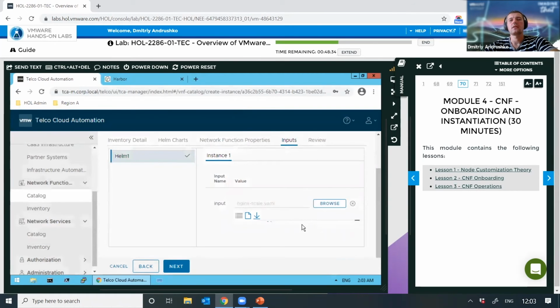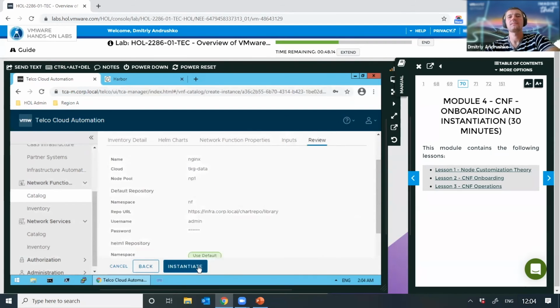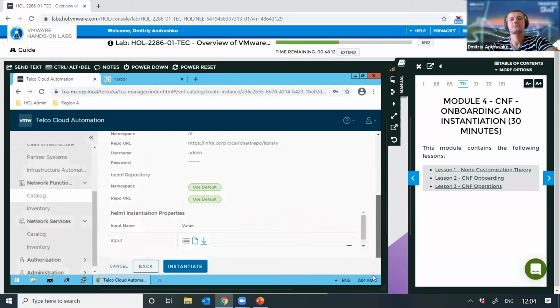You cannot see it here due to the size of the screen, but you have just a parameter called replica count, and you will see the value which is set to this parameter. Let's click next. Fortunately, it's small too. And let's click instantiate.